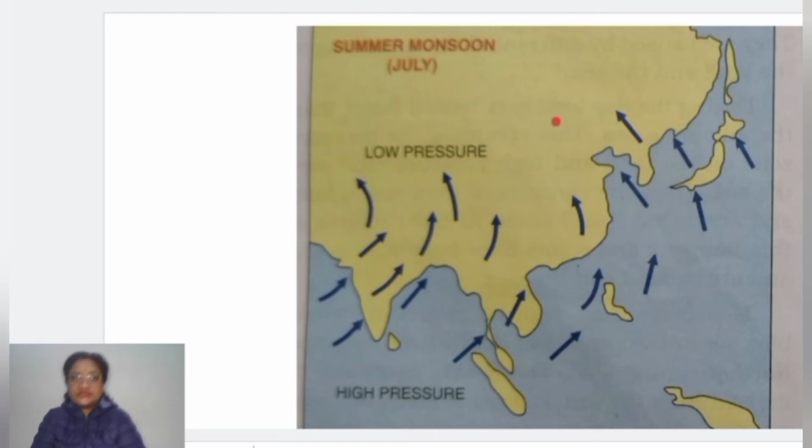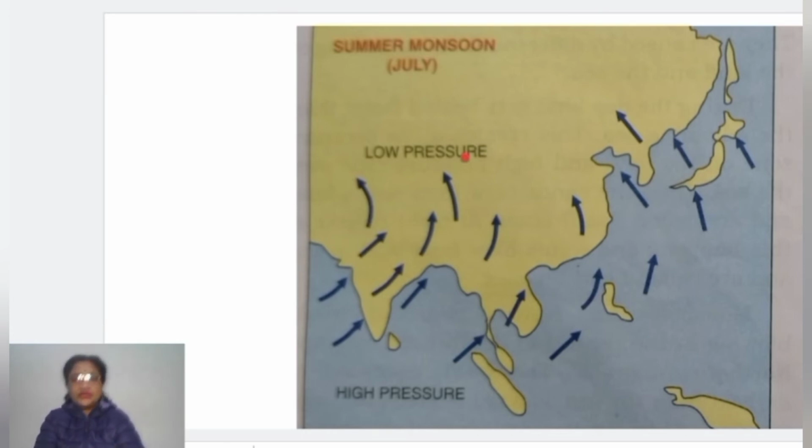The monsoon winds. Monsoon winds are typically found over the southern and southeastern parts of Asia. This region is known for the monsoon winds, especially the Indian subcontinent. Now, children, these monsoon winds are caused because of variation in temperature conditions over the land and the nearby sea or ocean body.